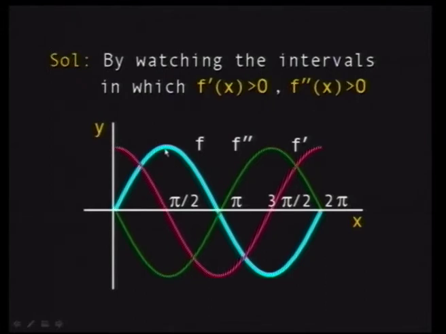Whereas from pi by 2 to 3 pi by 2, your curve is going down here. So it means that your function is decreasing. To check this, you have to watch the sign of your derivative. The sign of your cosine function, which is the derivative of the sine, here is negative. Look here, this is the cosine. Here the cosine from pi by 2 to 3 pi by 2 is negative, telling you that your function is going down till 3 pi by 2, because the derivative is negative. And again, since the cosine function from 3 pi by 2 to 2 pi is positive, it tells you that your function is increasing. Here again, it's true: from 3 pi by 2 to 2 pi the sine is increasing.